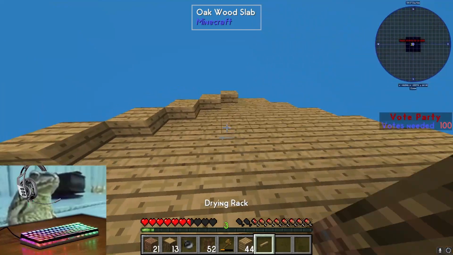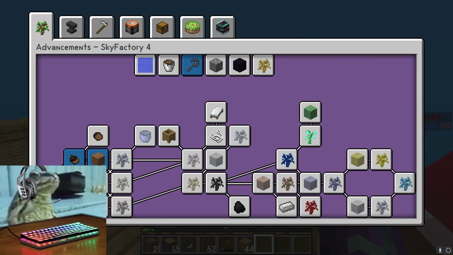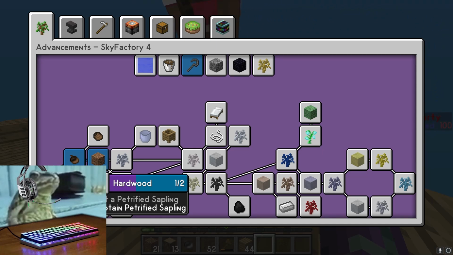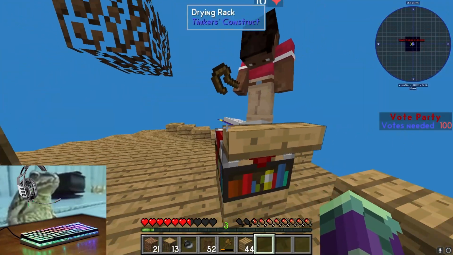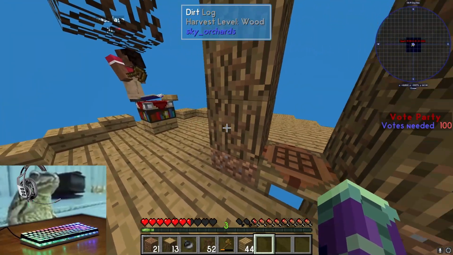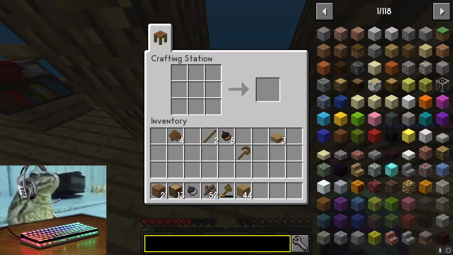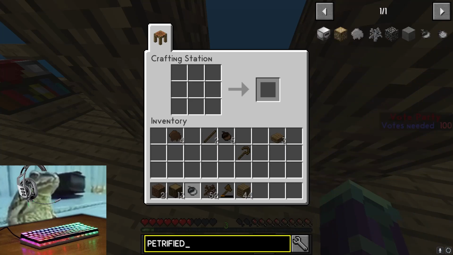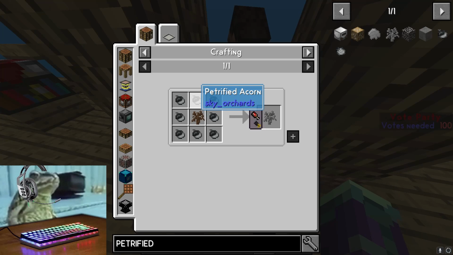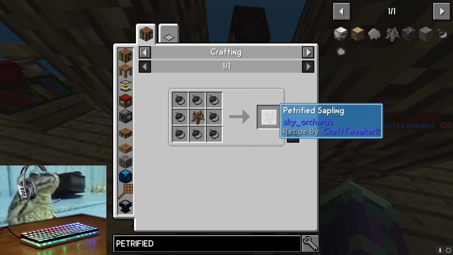If we go to the achievement table, it says hardwood, craft a petrified sapling. Go to the crafting table. If I type up petrified wood, what we need is a dirt sapling, which we already have a ton of, and we need 9 petrified acorns to get a petrified sapling.